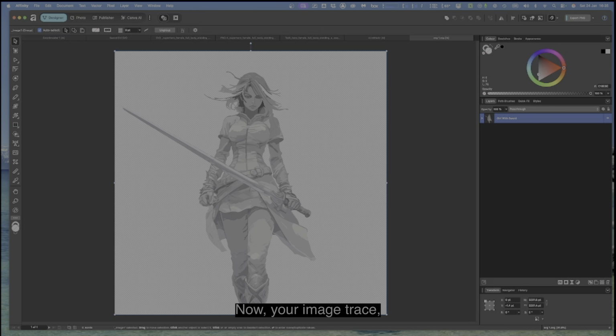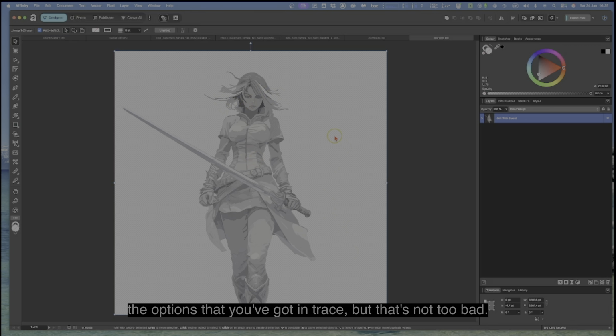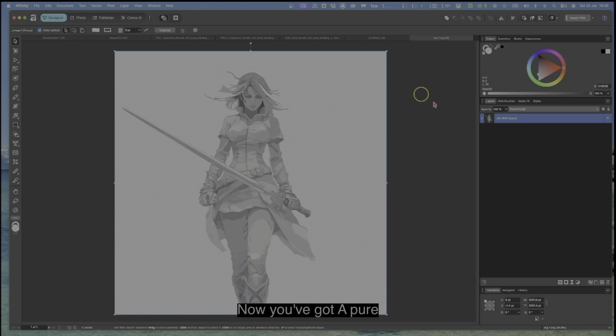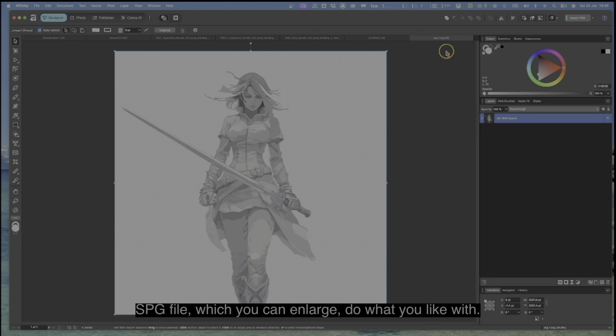Girl with sword. Now your image trace, you can solve these problems of missing hair and things like that by carefully arranging the options that you've got in trace. But that's not too bad. For a quick effort, that's all you need. Now you've got a pure SVG file, which you can enlarge, do what you like with. And she fits neatly in that square.